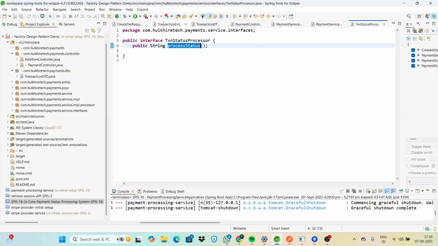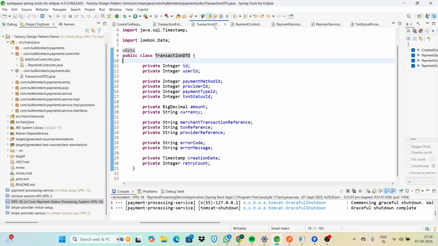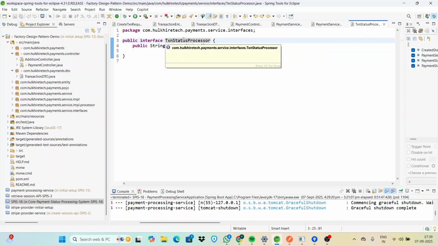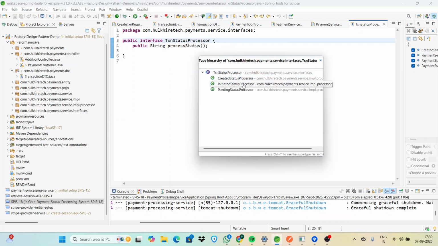We are creating the transaction DTO object so that we can pass all the fields to this process status method, and the child classes take only the required fields from that DTO object.